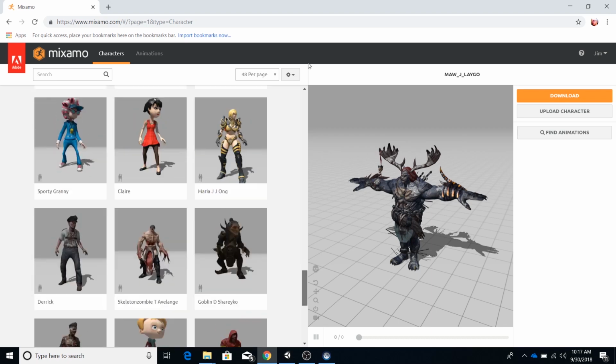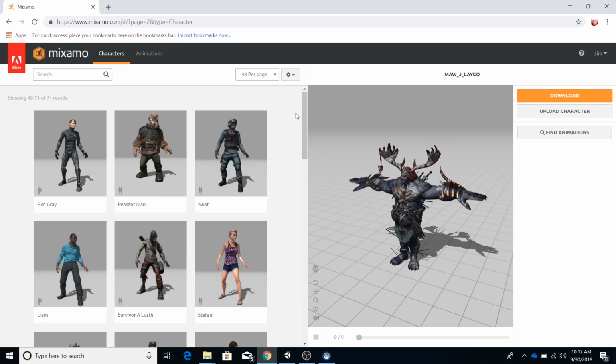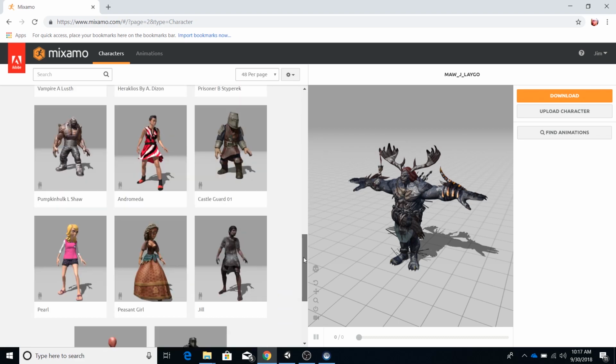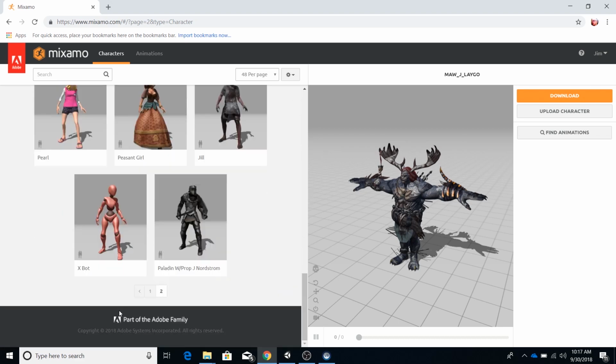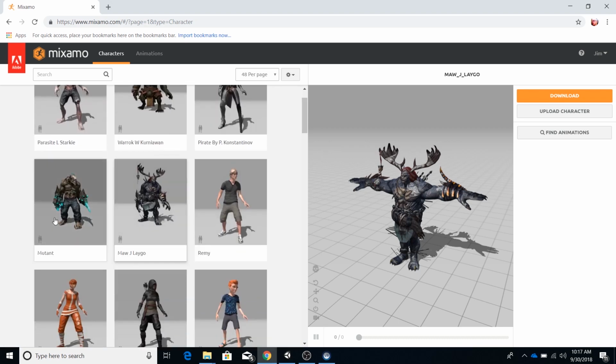The only one that I have found that doesn't really work that well is called Mutant. And I'll just see if they still have him on the list here. Yeah. Okay, so I would avoid using this guy. His skeleton isn't quite the same as the rest.